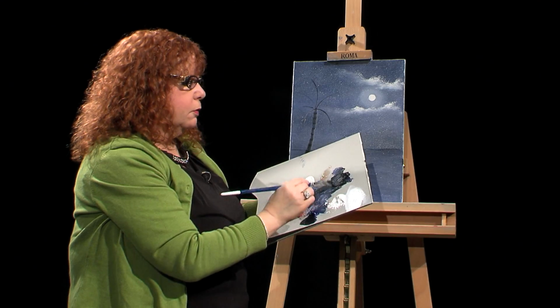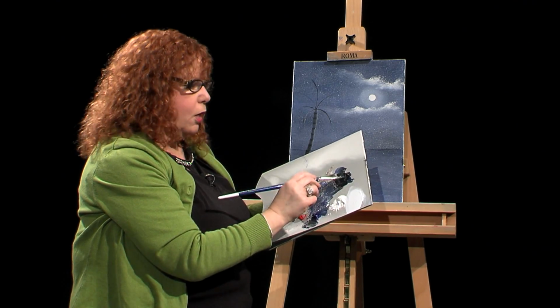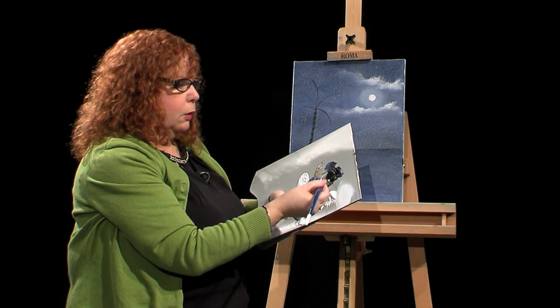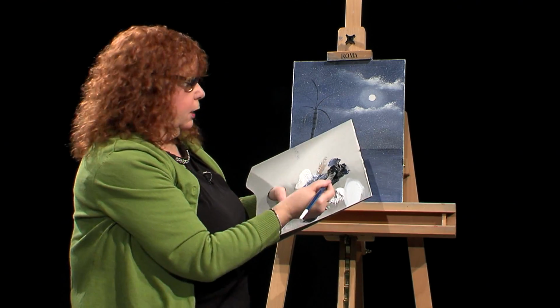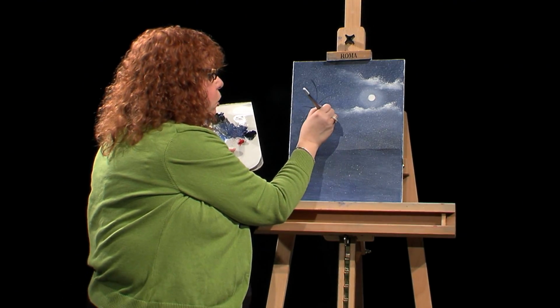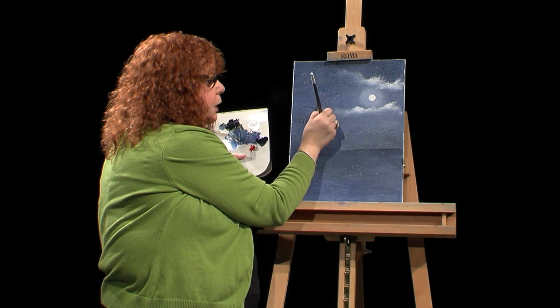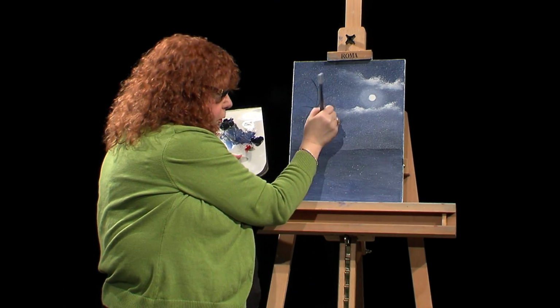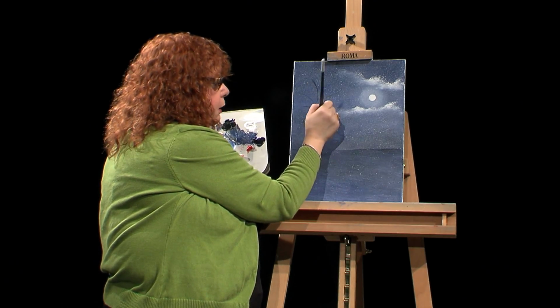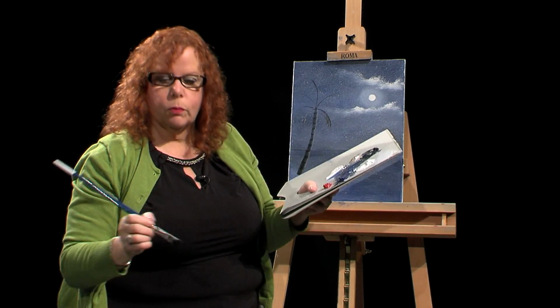Now, there's a couple different ways that you can do the palm fronds, and I'm going to show you them. Since I have a little time, I want to show you how to do them with a couple of brushes. This is the flat brush. So with the flat brush, you'll hold it on the stem, and you'll just pull down. And you can do palm fronds like this. But see, I'm pulling down and then picking it up. Now that's one way to do palm fronds.